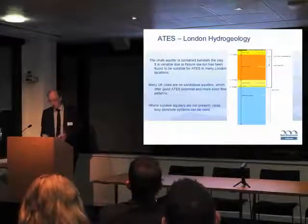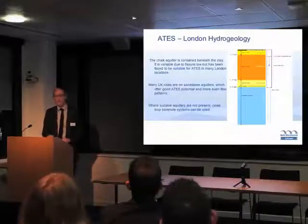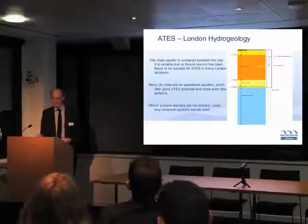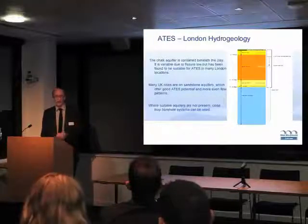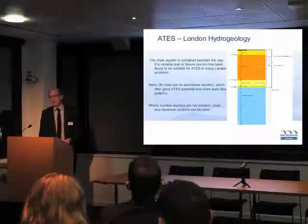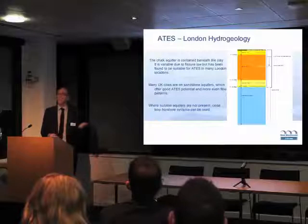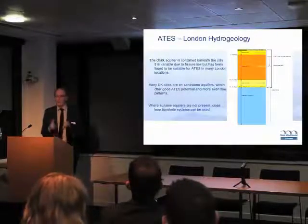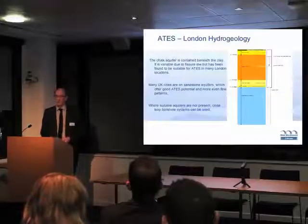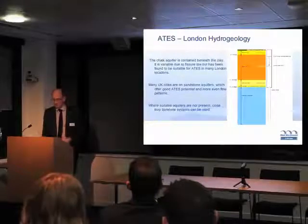But it often does work, and there are quite a lot of wells already drilled across London, so you can be fairly sure whether it's going to work or not, but not absolutely, because it's all about fissures in the chalk. In places where there's sandstone, Nottingham for instance, is a sandstone aquifer. It's much more consistent, and you know what's going on. So if you look around the cities, maybe those are the ones where one would actually begin.